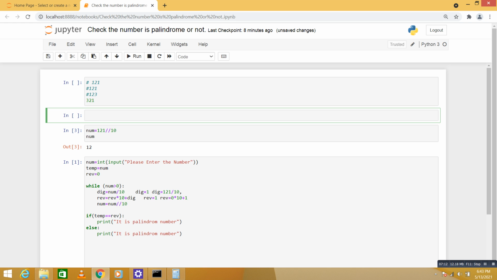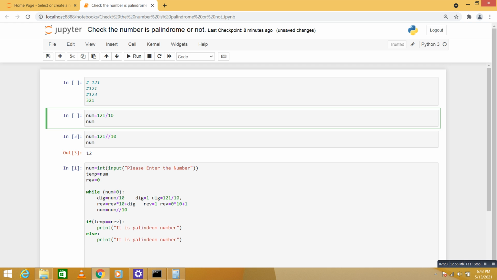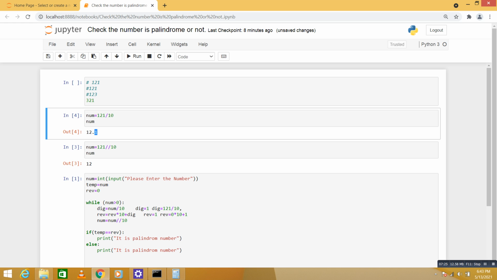Let's consider num is equal to 121 divided by 10. Here we are going to do the division, but we check what the remainder is. So here we are not going to consider 0.1, so we will check the division.